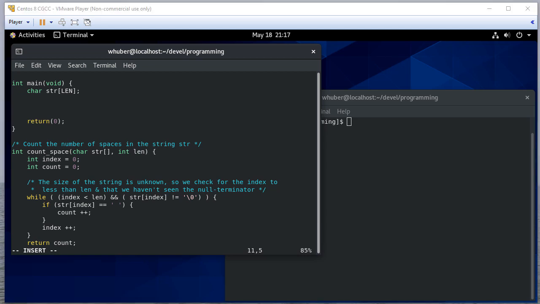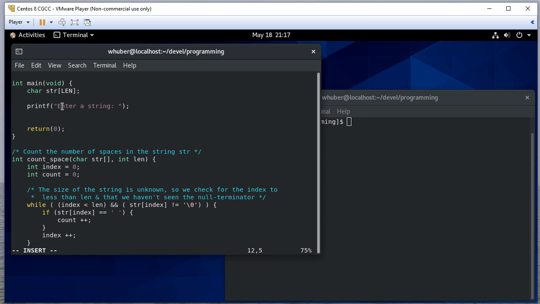Now let's write some test code. And we're going to prompt the user to enter a string. Then we're going to read that from input. Now we've seen scanf before, but scanf has some problems. A better solution is fgets. So we're going to read into that array. We're going to read whatever number of characters len is.